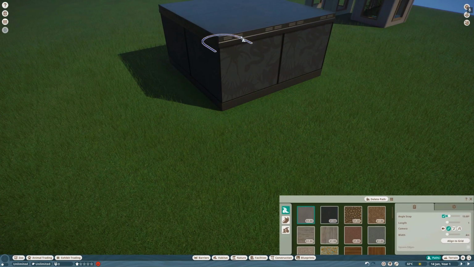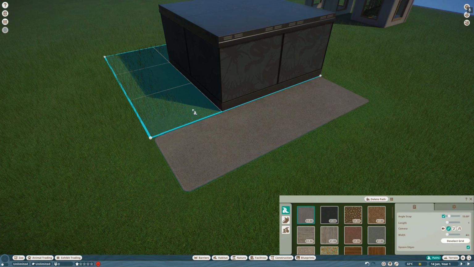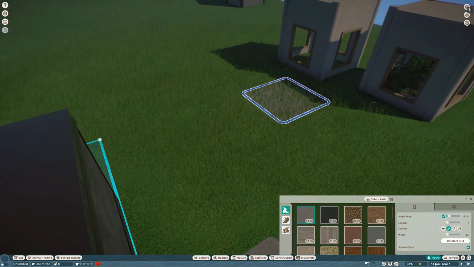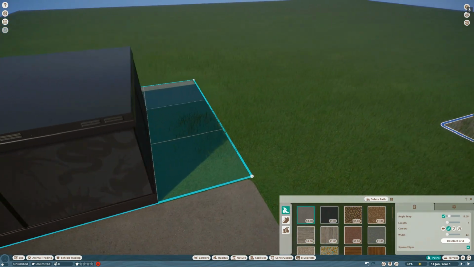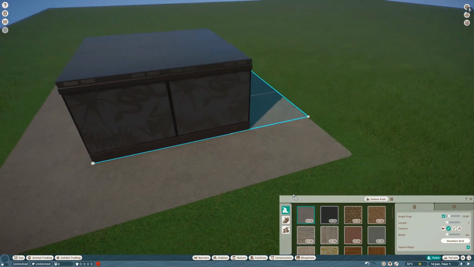And the pathing is really easy. You align to grid, and you flick any one of the four, and you just work your way around. And you'll always be lined up on the grid. And that's your pathing done.